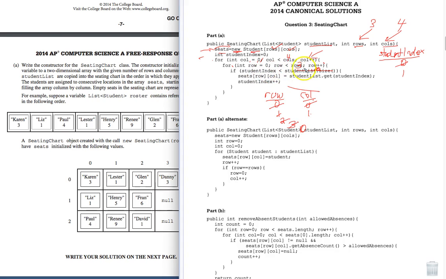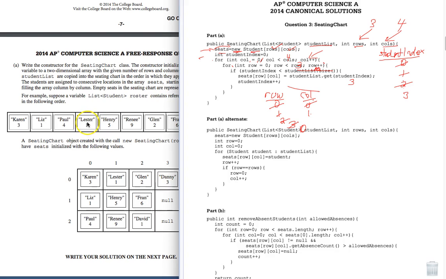And now we hit this if statement. Is student index, which is currently, oh, I messed up. Student index, just trust me, is now at 3. The 2 is crossed off and it plussed enough times there, I fast forwarded to a 3. So at this moment, 3 is less than 10. In other words, we haven't gone through all these students in the hallway yet. And that 3, which is less than 10, causes us to go in this if statement where, this is exciting now, student index, which is currently 3, causes us to do a dot get 0, 1, 2, 3.